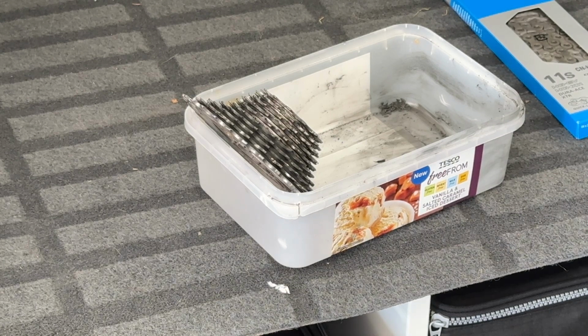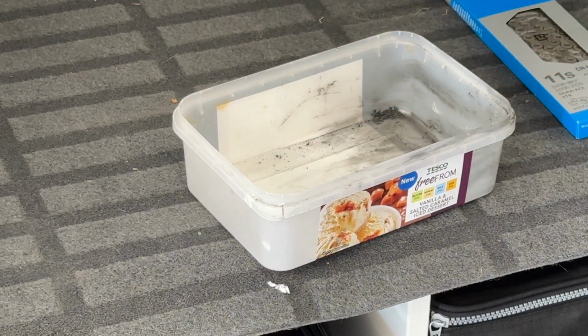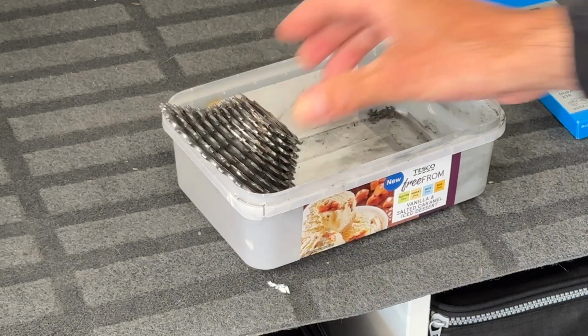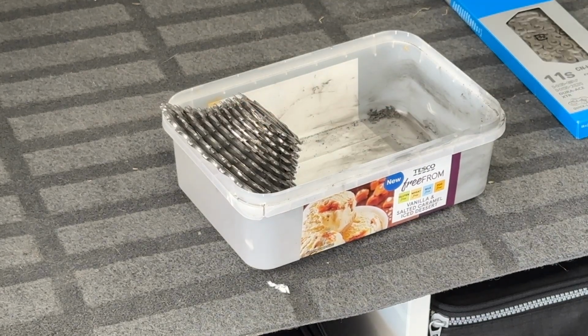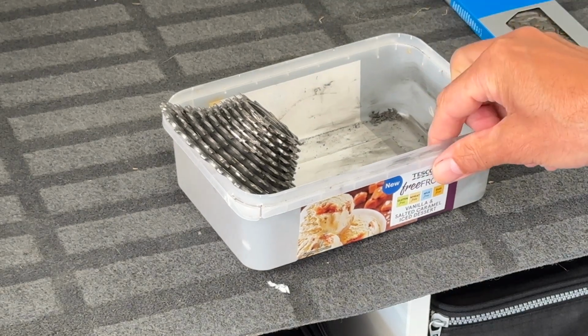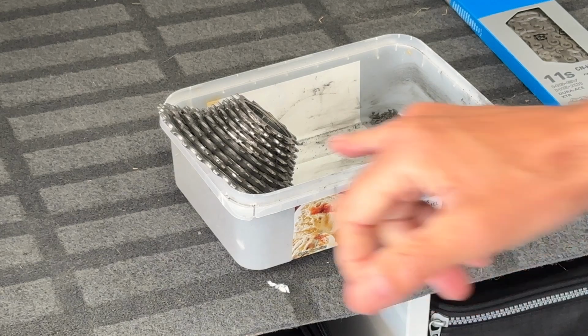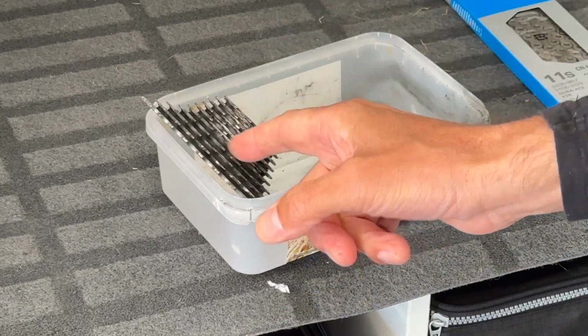So I put this cassette in some spirit cleaning fluid. It's a monoblock cassette. It's actually 11 speeds. It's a 10 speed solid, and then there's a single gear that attaches to the end to give you the 11th speed here. And it was all going so well until several immersions of white spirit later, I noticed there are lots of black things sticking out from the intermediate points of the cassette.